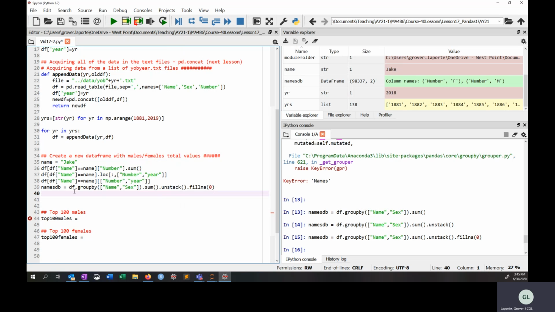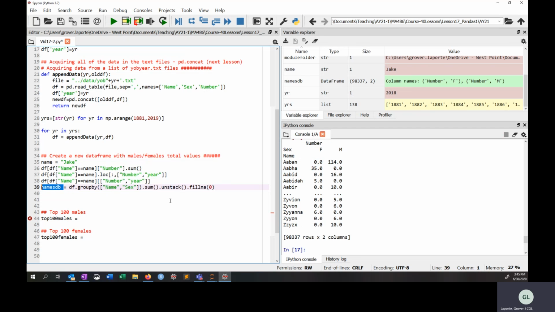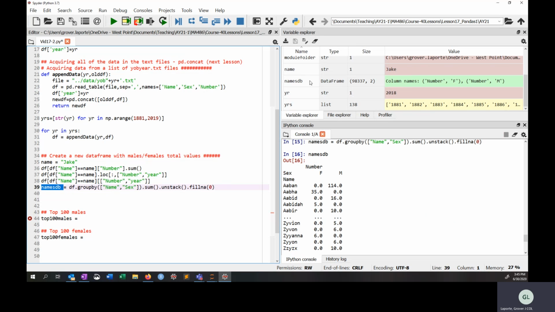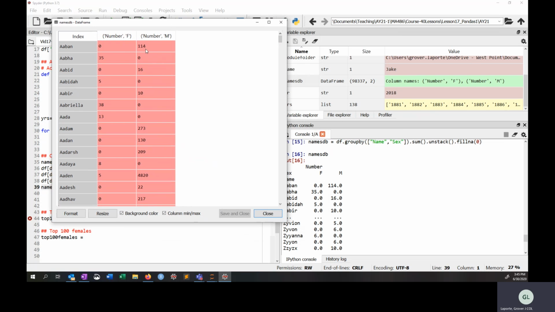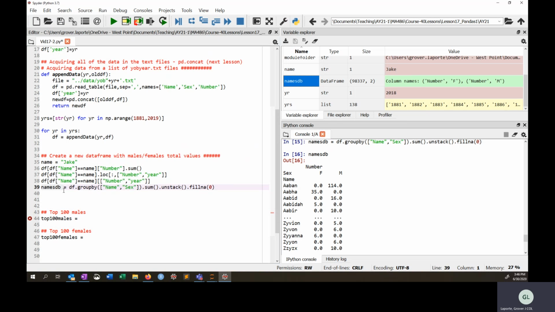But what if I want to now, I don't know, let's just print that thing. I don't think I need, here I can just run it like this. I'm going to highlight it and press F9, and you can see what that thing at the top might look like this, but really it's a multi-index, a multi-level, hierarchical indexed thing where number is the overarching thing that is being summed here, but then you got it branched out by female and male. So these are the number of females and that's the number of males. So it might look funny in this little Spyder version of it, but when you print it out, you can kind of see that it's a multi-level index.